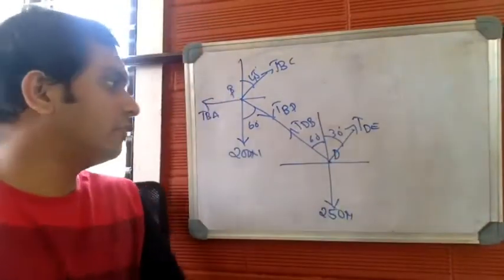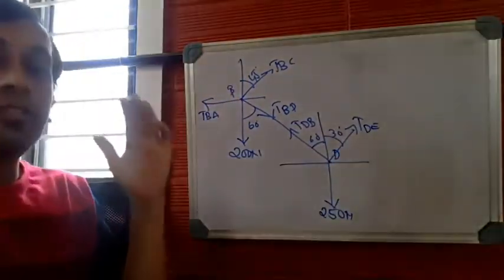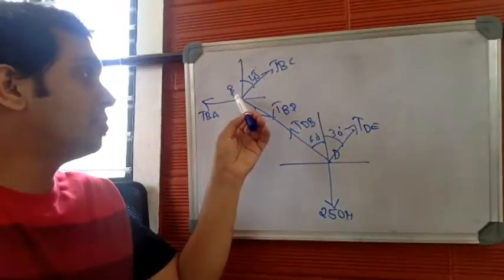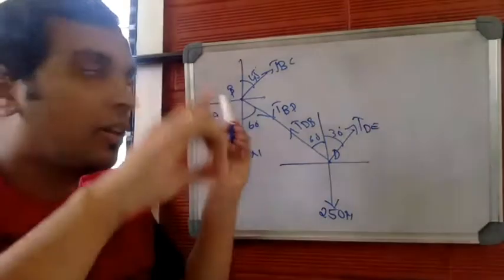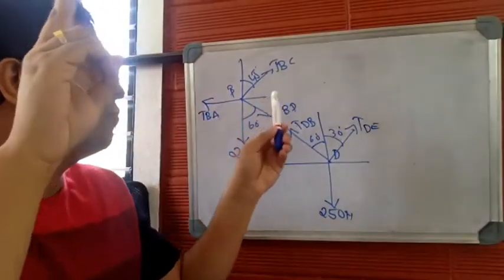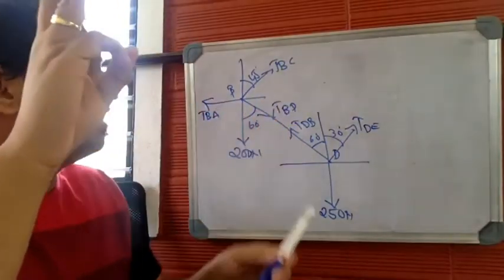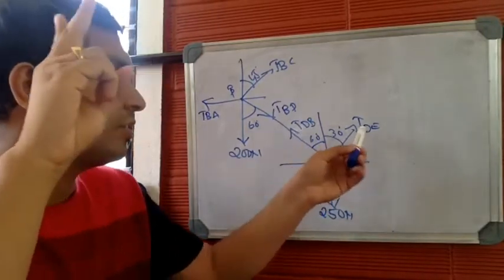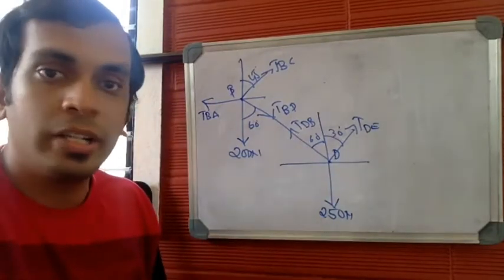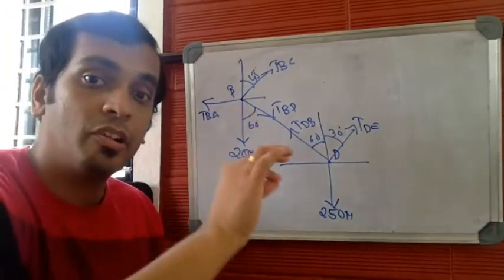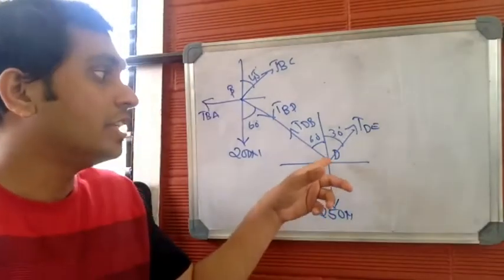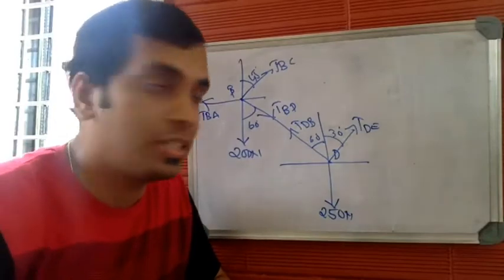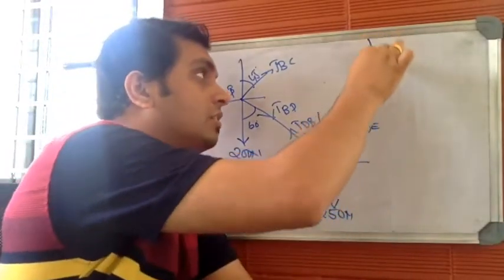So, which free body diagram will you consider first is the question. You have to consider that particular free body diagram with the least number of unknowns. Let us see the free body diagram associated with junction B. Let us count the number of unknowns. 1, 2, 3. It has 3 unknowns. Let us consider the free body diagram with respect to junction D. 1, 2, 2 unknowns. So, which free body diagram is to be selected first? That particular free body diagram with the least number of unknowns. Here, the free body diagram associated with junction D has the least number of unknowns.